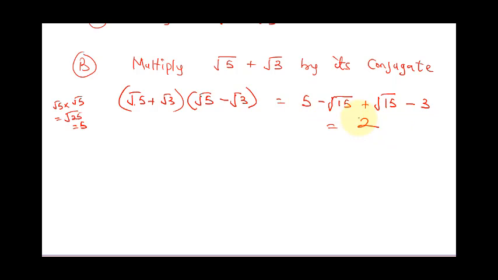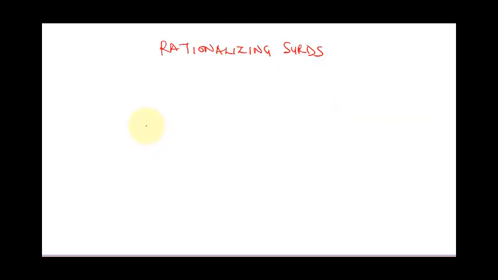Now, that is one thing about the conjugate of a surd. Sometimes it removes all the surd parameters and leaves you with a whole number. It also helps you simplify your surd as easy as possible. So now, we are going to start rationalizing our surds. The next thing we are going to be doing is to rationalize our surd.